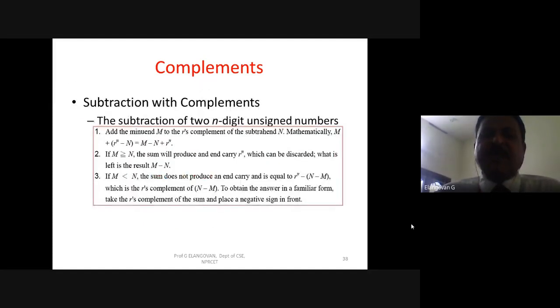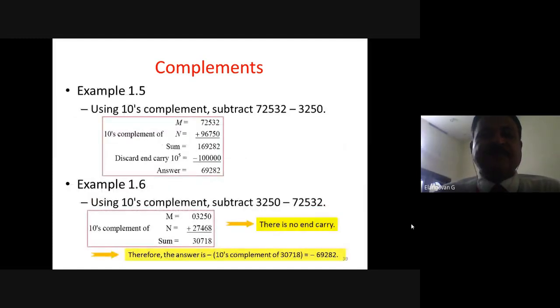Now the thing is how we are going to do the subtraction by using the complement, because that's our main aim. We understood how to find the complement. Now the process is how we are supposed to do the subtraction. That's our main goal. If you want to do the subtraction m minus n, there are no issues as long as n is less than m. But the problem arises when n is greater than m. So we are going to deal with how to subtract the two numbers with an example.